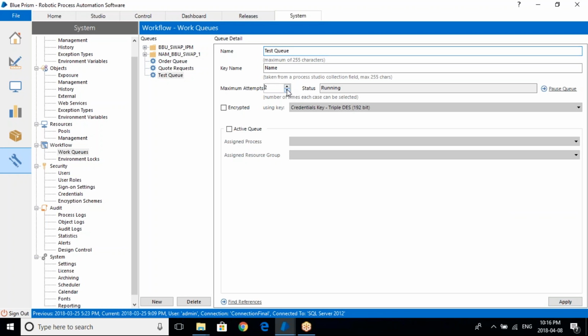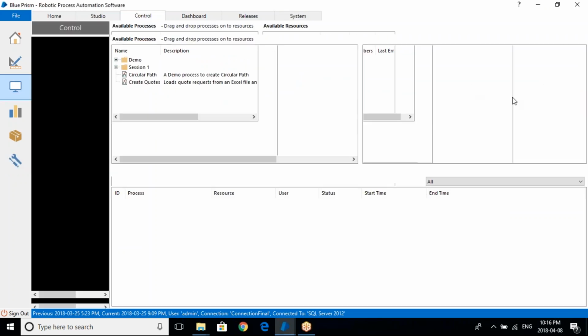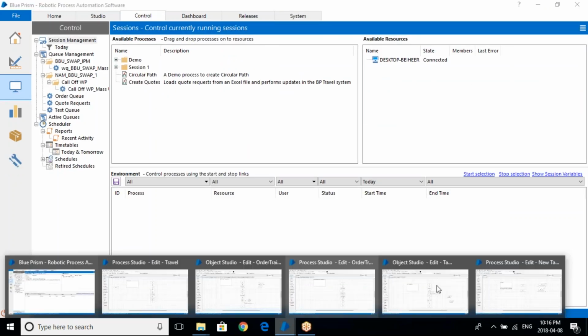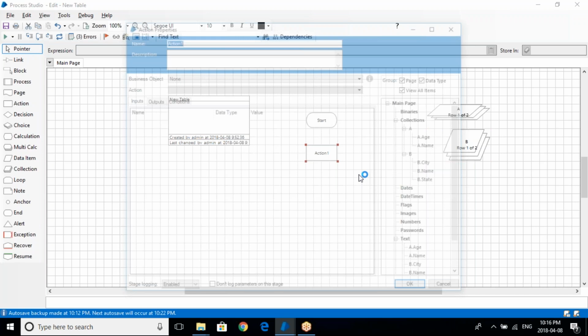For now, I don't have any maximum attempt other than one. Say apply. Now you have applied the settings, then go to the particular item. Now what you wanted to do is first add to queue.